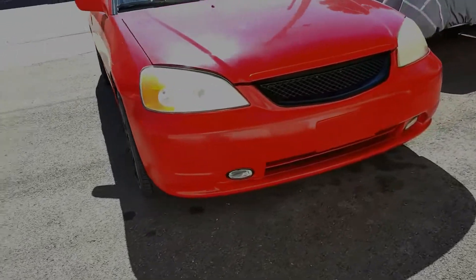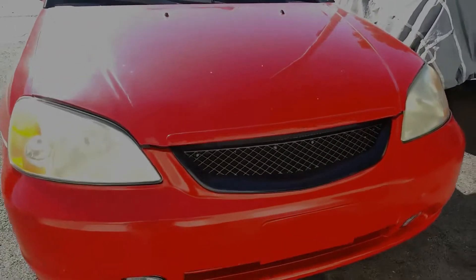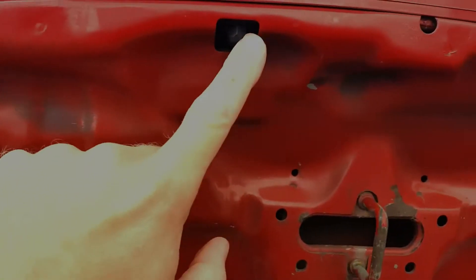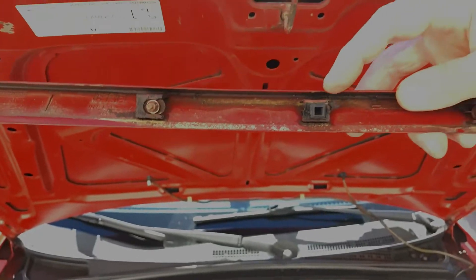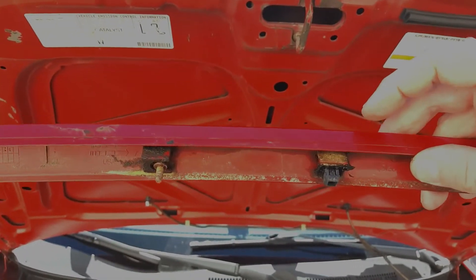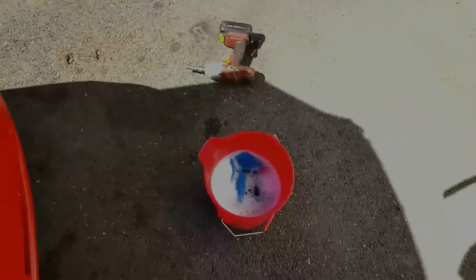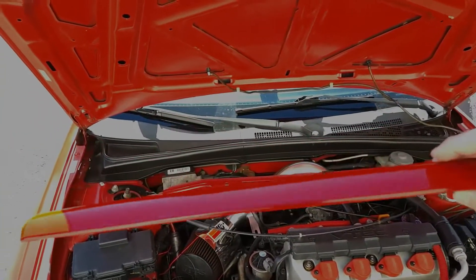This is what the bumper looks like when it's on — looks pretty good. I'm really liking the way the front end looks. The only thing I noticed is that this piece should be black. Luckily it comes off with four 10-millimeter bolts, and there's a center plastic piece you've got to press in with a screwdriver. After a bunch of wiggling and pressing it finally popped off — it was probably mostly held on by dirt. I brought a bucket of soapy water out to clean behind it and start prepping it to paint it black.